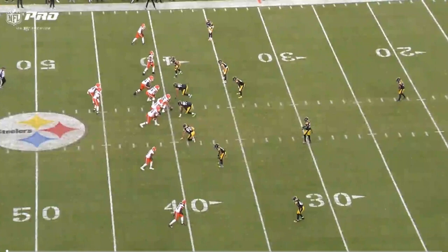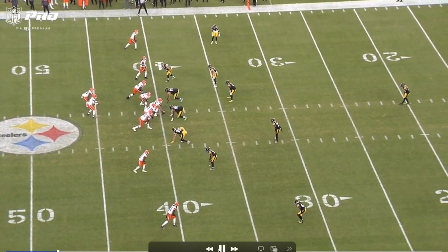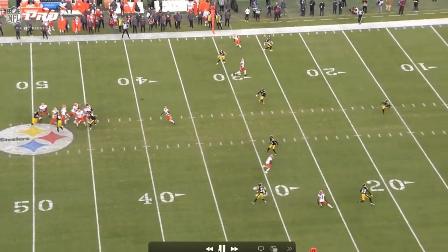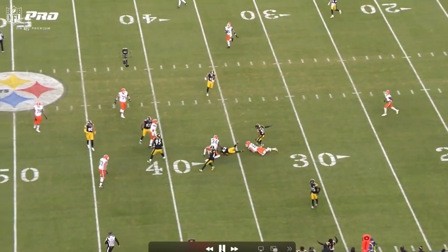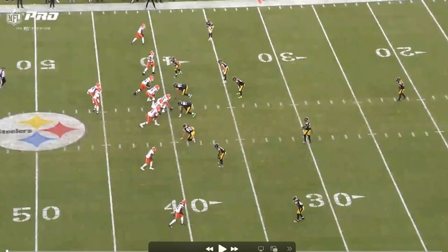They are just inside the Steelers' 40-yard line. They have a 1st and 10, but they're looking to move the ball quickly to try to score. Let's see what happens. Here Winston's in the gun, takes the snap, tries to hit a seam route, overthrows it, and is intercepted. And if you didn't think the game was over before this, at this point, you will certainly think the game is over. So let's look at what happened on this play.